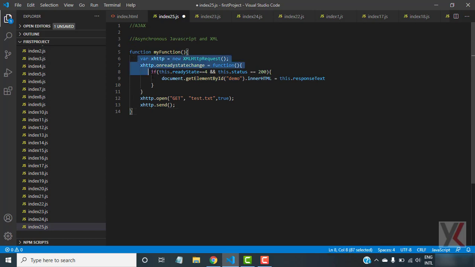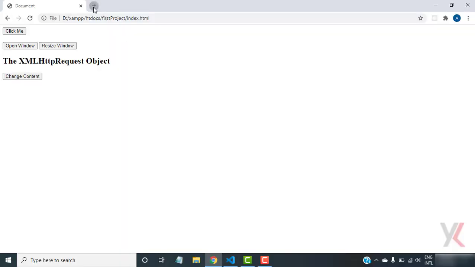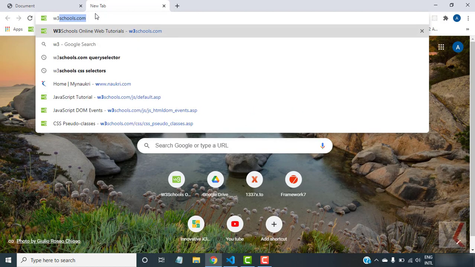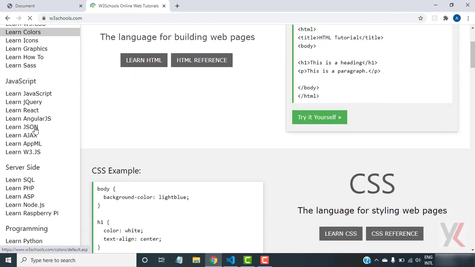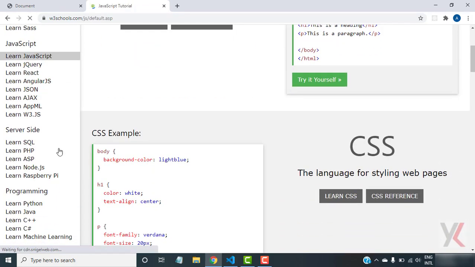This code is compulsory; these lines of code you have to write when you use Ajax, they are important. In order to understand more clearly, we'll go to W3Schools, and now we'll go to our Ajax part.